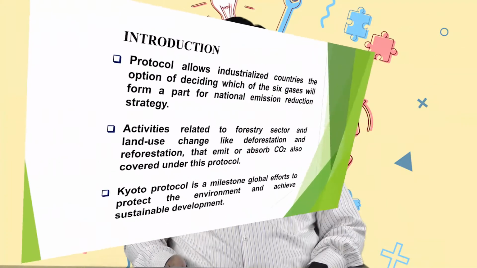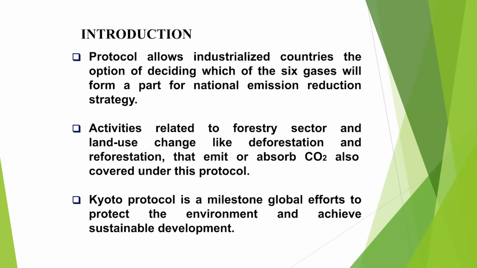This protocol allows the industrialized countries the option of deciding which of the 6 gases will form a part of the national emission reduction strategy. Activities related to the forestry sector and land use change, like deforestation and reforestation, that emit or absorb CO2 are also covered under this protocol. The Kyoto Protocol is a milestone in global efforts to protect the environment and achieve sustainable development.